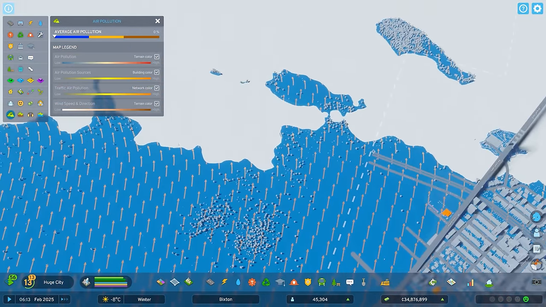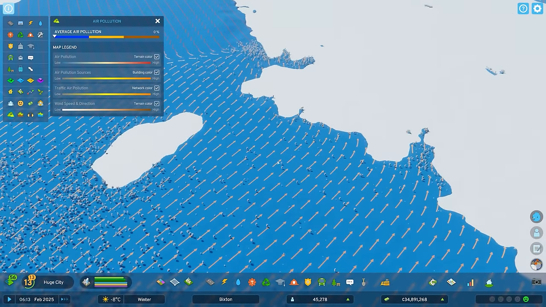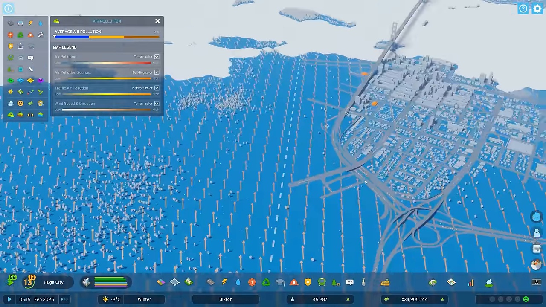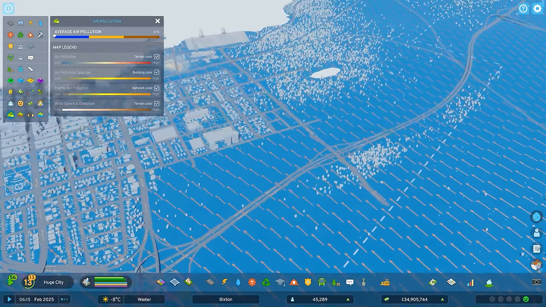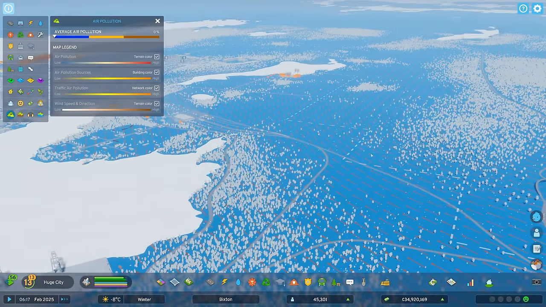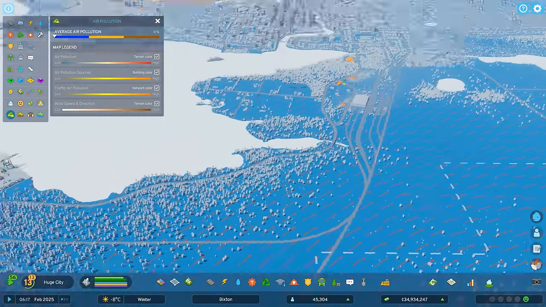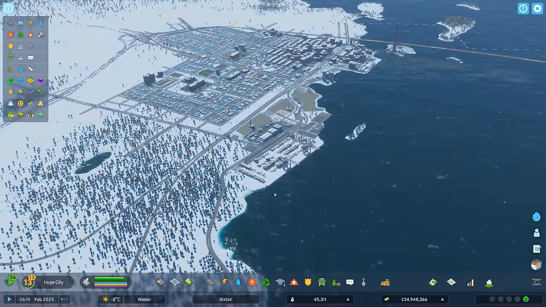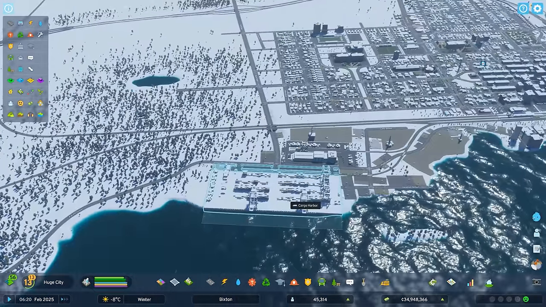Oh, has there been an update to wind directions? Because look at this, where we have some curves here. And I wonder if we're going to have some dynamic wind maybe eventually. That would be pretty cool. So maybe wind would be stronger in some areas and weaker in others. That would be really cool. I'll add that to my wish list.